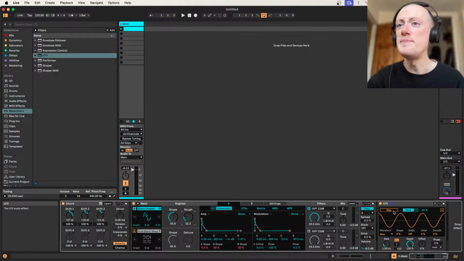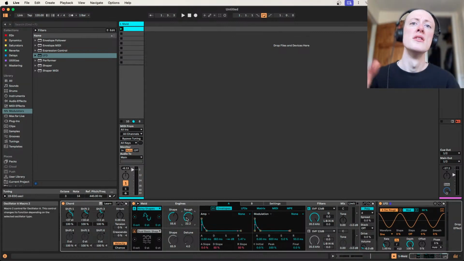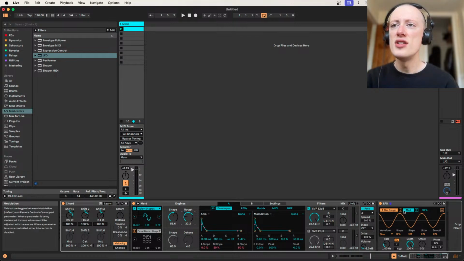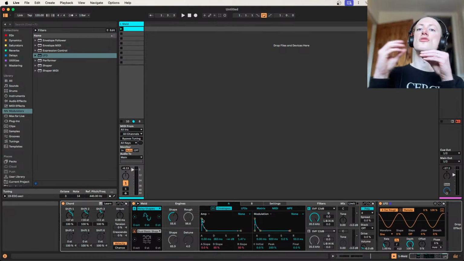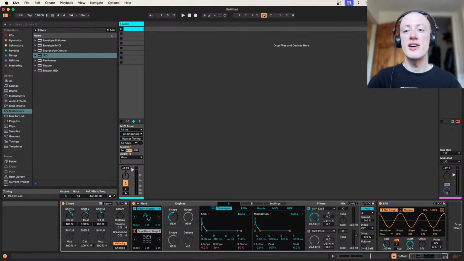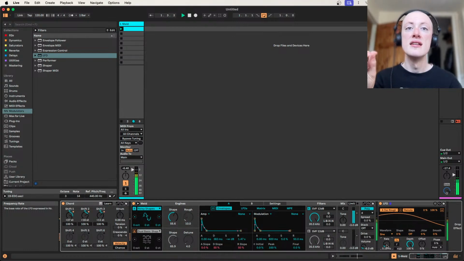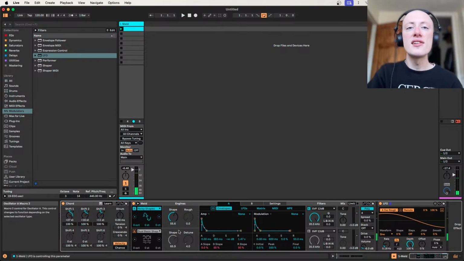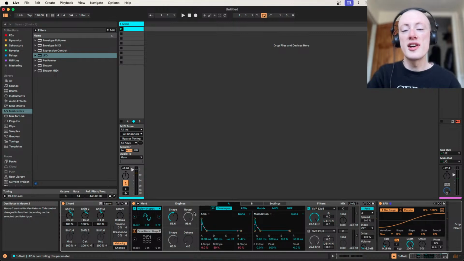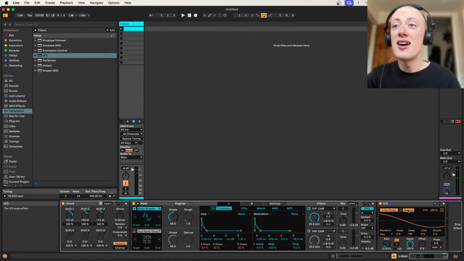So the other thing that I noticed there, and this was something I also saw in the patch notes, was this new behavior for Max for Live devices. Previously, when you are controlling a parameter using a Max for Live device, the device has complete control over the parameter that it's automating, and I can click on that, I can drag, I can do as much as I want to try and change it, but I can't actually change it. Now there's a new behavior instead of remote, which is modulation.